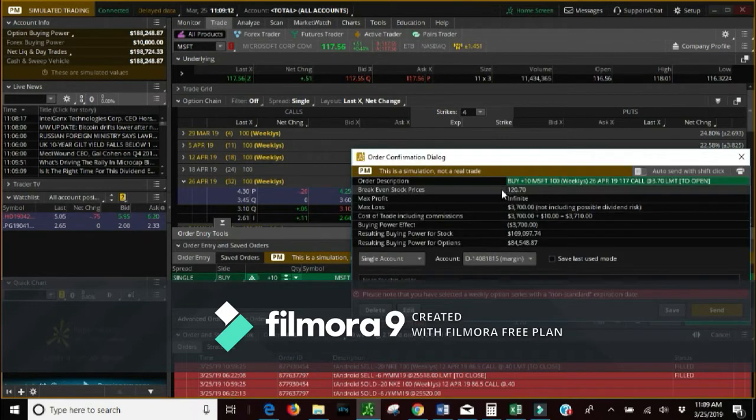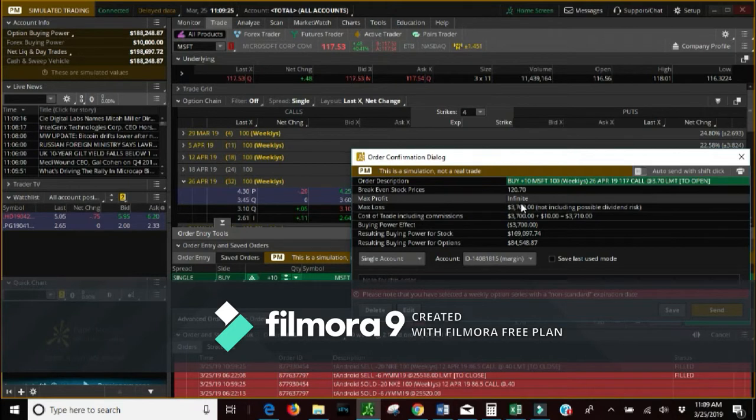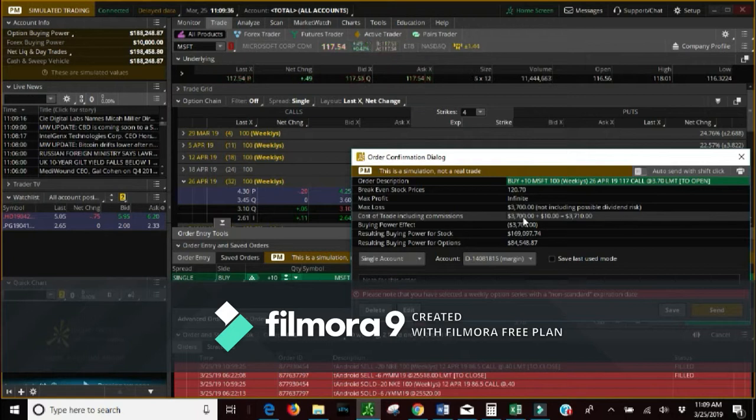Confirm and send tells you your order description. Your break-even stock price on this would be $120.70, which is a little better than $3.20 higher than it is right now. Definitely think Microsoft can get there in a month. Max loss will be the $3,700 that I'm paying. Cost of trade including commissions, the $3,700 plus the $10 in commissions. I want to say it's $6.95 plus 75 cents an option share or something like that.